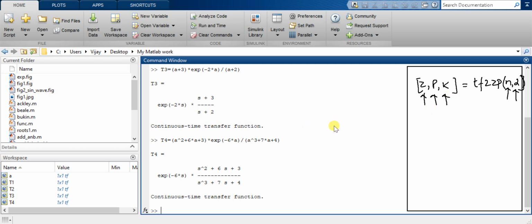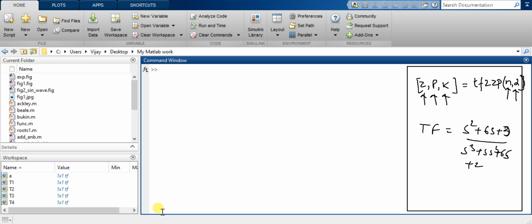So let's take an example. We have a transfer function s square plus 6s plus 3 divided by s cube plus 5s square plus 6s plus 2. So we have to first define this transfer function and then find out its zeros and poles. So let's try to code.